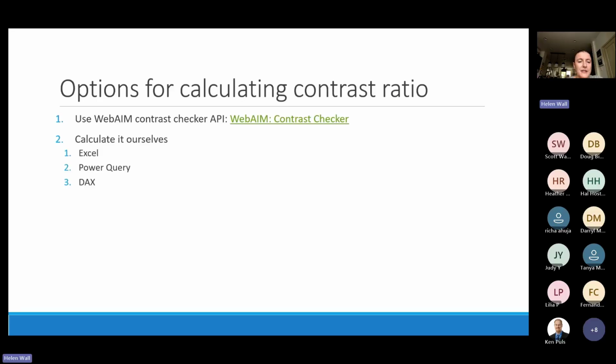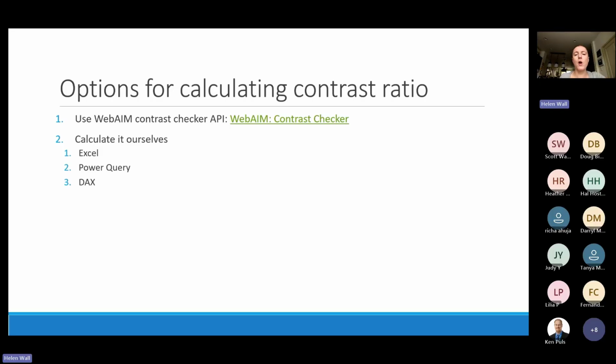There are a few options for calculating the contrast ratio, and I'm going to show a few of them today. We can use the Web Contrast Color Checker. This is really helpful if you already have an organizational color palette, and you've got, let's say, 7 or 8 colors that you're working with, and you want to check what color you're going to use for the foreground.